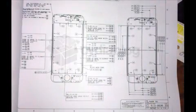Whenever you look at the layout and the design, this is again where we can see that it will have about a 4-inch display. This is where we were able to measure that the opening for the phone is actually about 4.08 inches diagonally. So this is where we got the idea that it would have a 4-inch display. So those are the iPhone rumors and tons of information. We were able to see it has a large display, smaller dock connector, the new back, the new design.